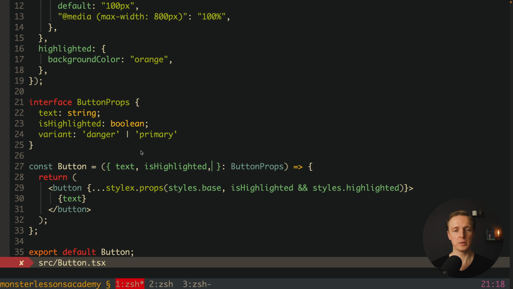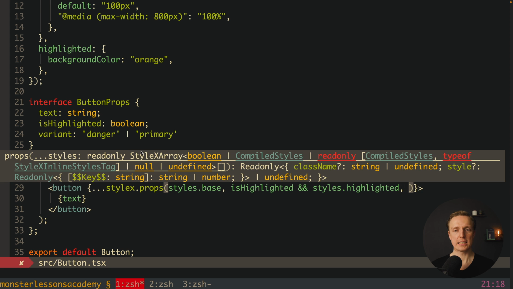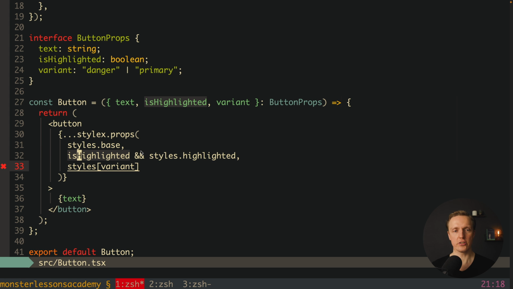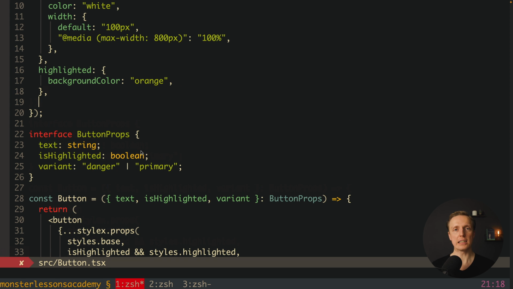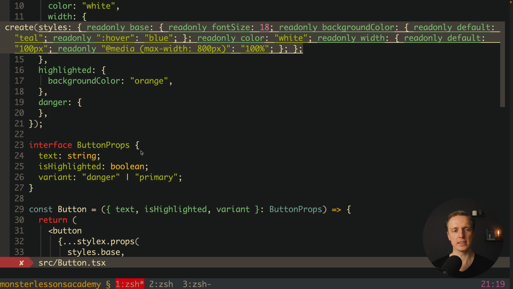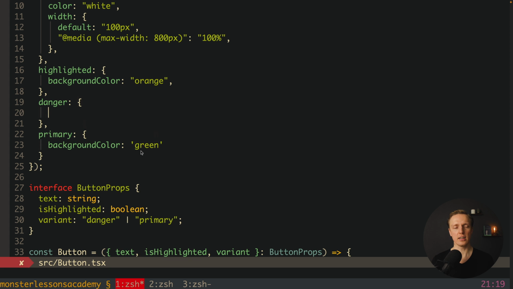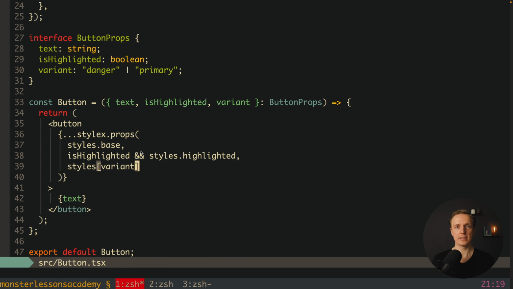Now here we can say that we are getting variant, and we want to apply this variant to our styling. What we essentially want to do here is just apply styles and variant, in this case it's a property. So it is either danger or primary that we are providing from the outside. And what we must do now, we must create all our variants inside styling. So here we must create a danger with some styles, and we want to create primary. And for example, with primary we can say that our background color will be green and our danger color will be red. And as we provide it inside our component danger, it will use this styling.